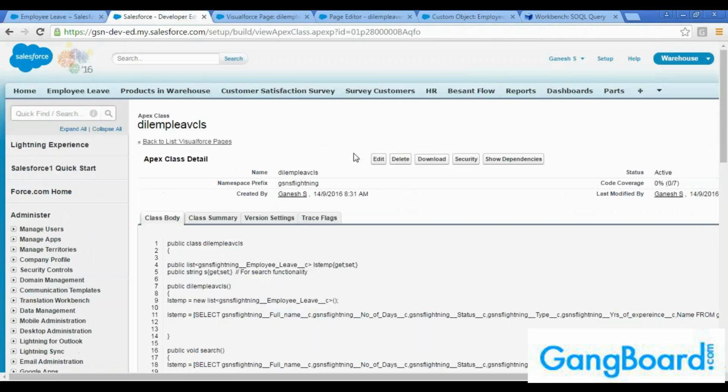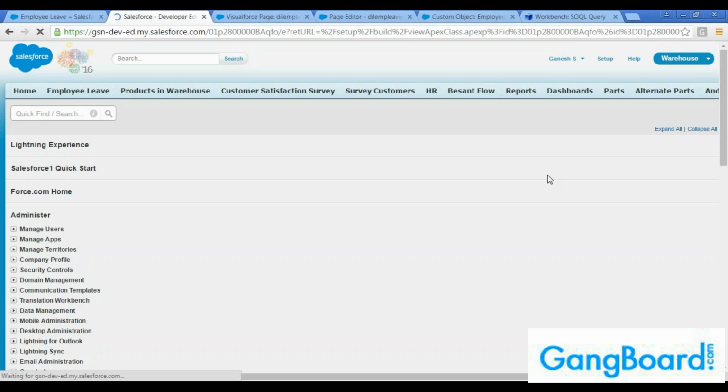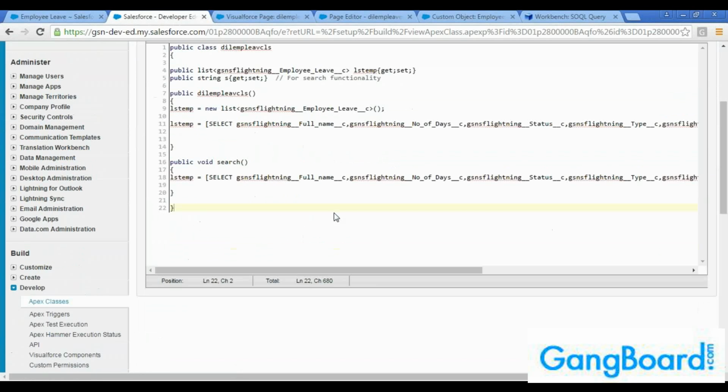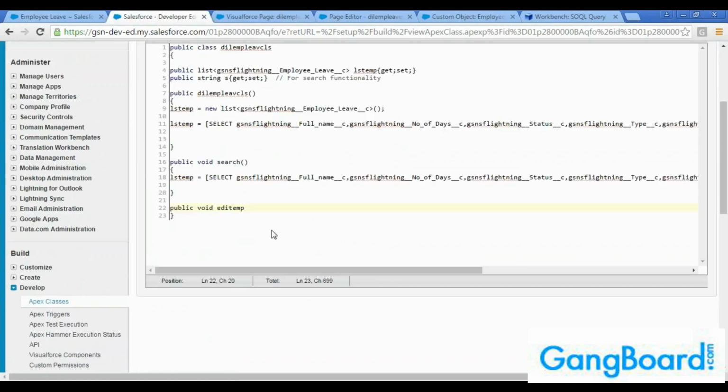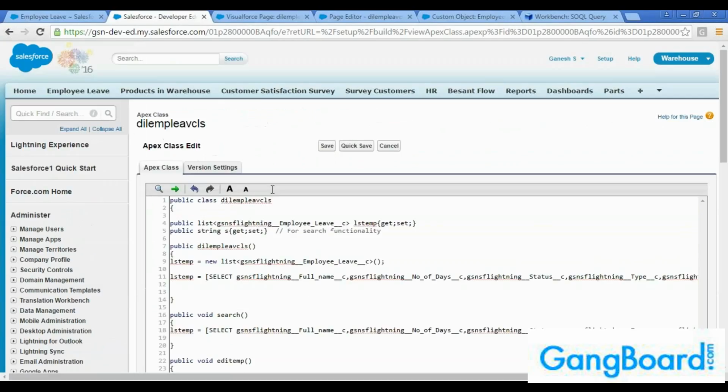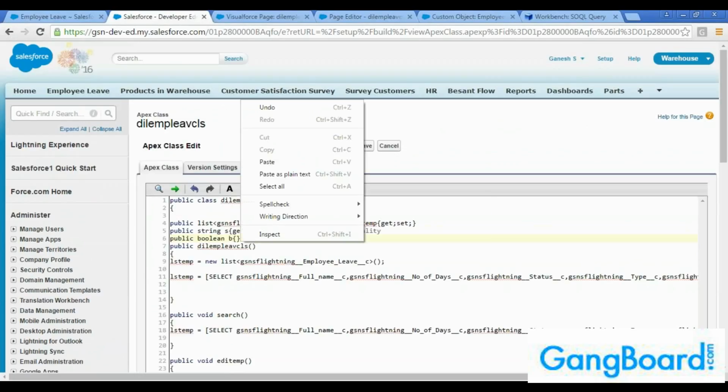Okay, so I wish to have one method here on my class. Because for everything we need to have one method, correct? So public void. So what is the name which we give? Edit emp. So inside this, here I am going to declare one variable called boolean b.